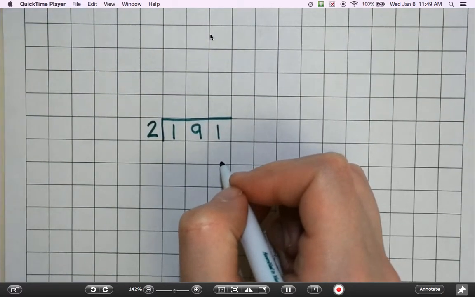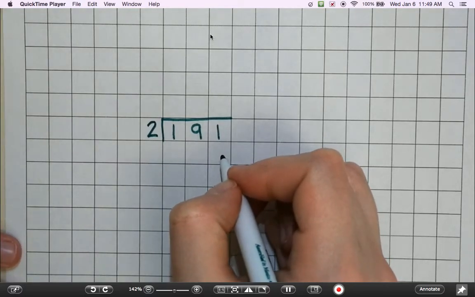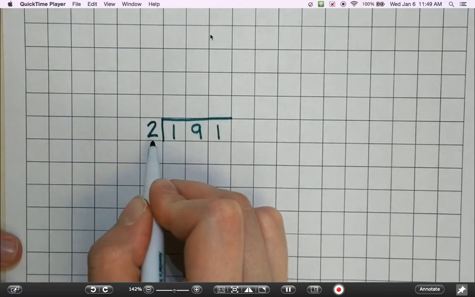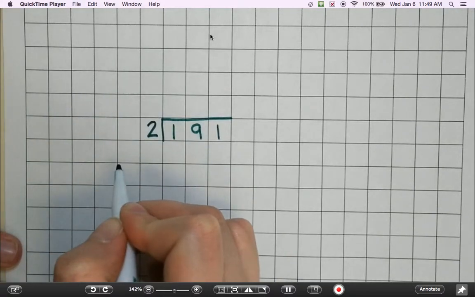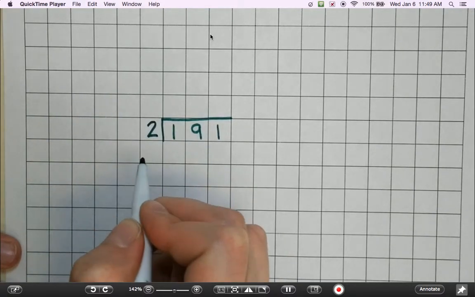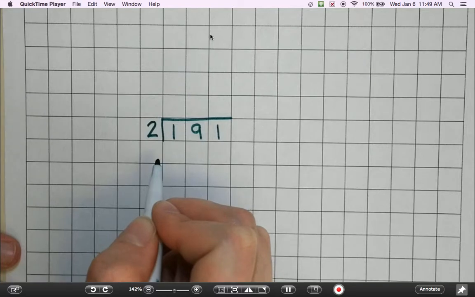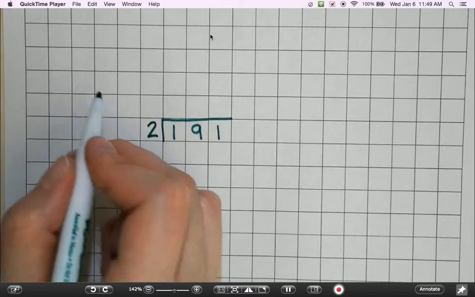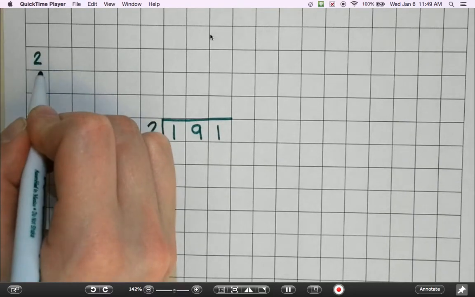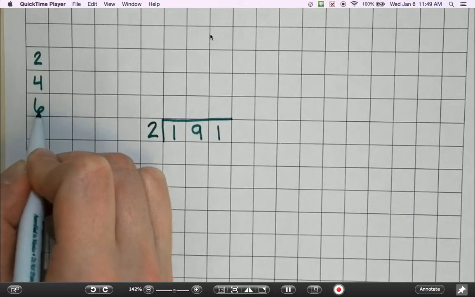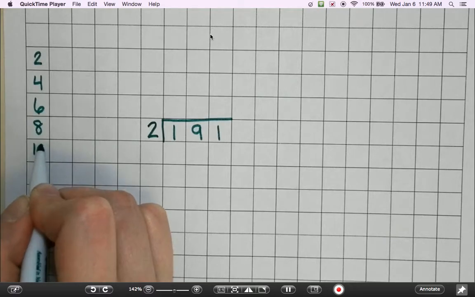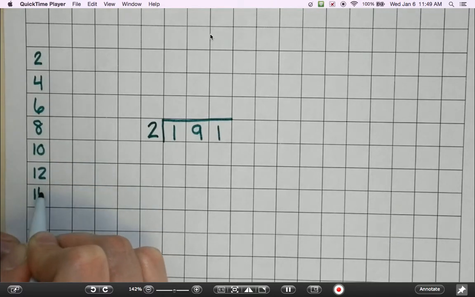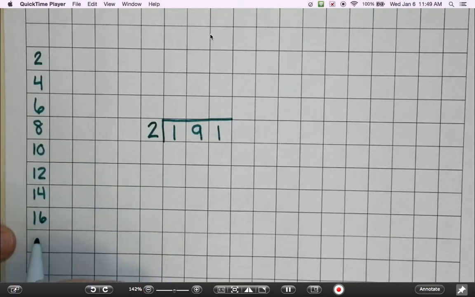We are doing things a little bit differently. We call it short division. So what we're going to do is start by sequence counting our divisor. The students are well aware of how to do this. You just may need to give them the reminder that they need to sequence count. So to sequence count by twos, we just list our two facts. 2, 4, 6, 8, 10, 12, 14, 16, 18, 20.